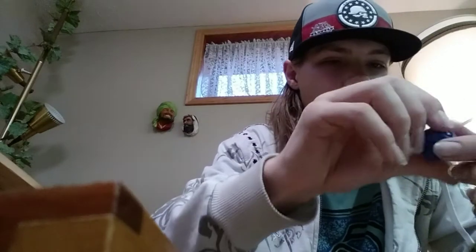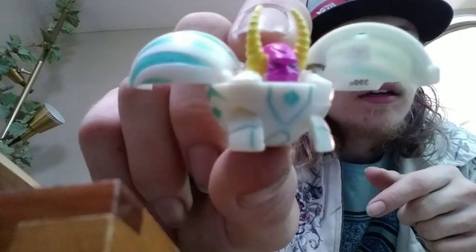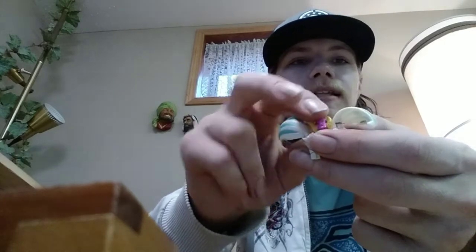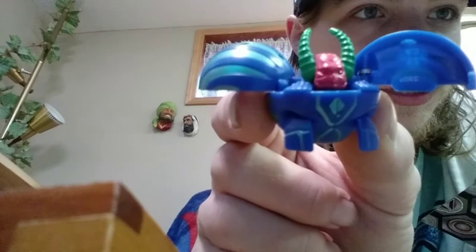Now I'm getting into these guys — I have two Garganoids. I have a Pearl Ventus one at 390G. I used to have an Aquos Garganoid as a kid and now I have two in my collection. Pearl Ventus looks really good, and yes — for those who didn't know — Garganoid's horns are supposed to lift up like that. My Aquos Garganoid is 250G. I like how both look; pearl and translucent Bakugan are really cool in my opinion.